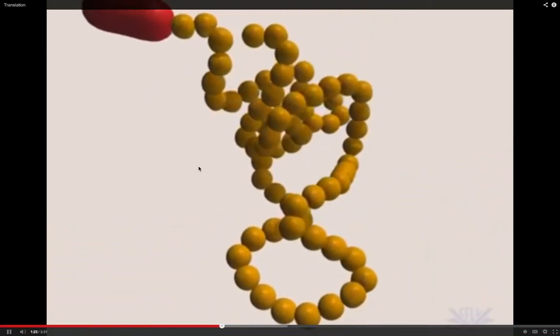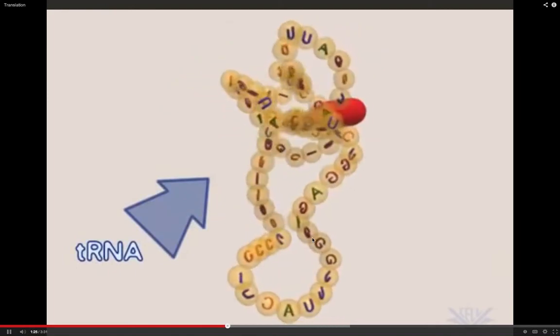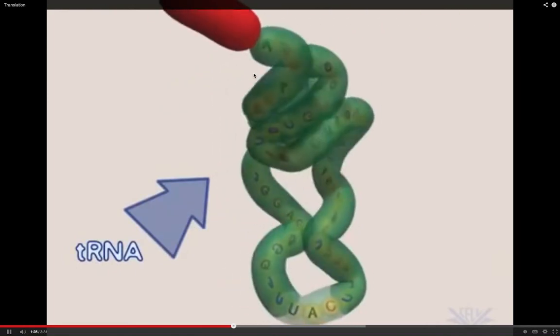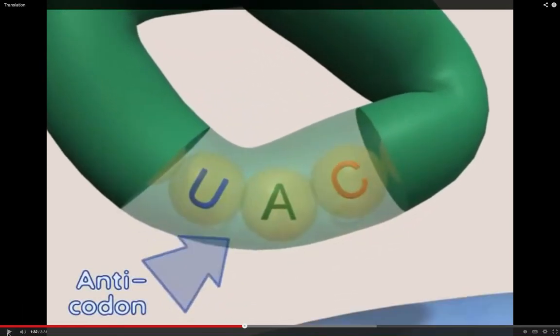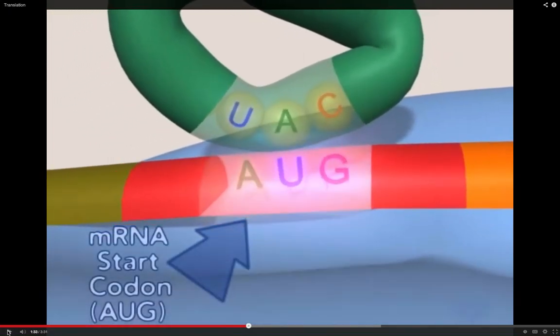And then in is going to come the first tRNA. Now tRNA is a type of RNA, all right? Here's your amino acid, and here's what we call your anticodon. Your anticodon is what is going to match up with a complementary part on the mRNA. So UAC would match up with A, T, and G. Or sorry, not T, because it's RNA. A, U, and G on the mRNA. So AUG right there, it's going to match up with it.